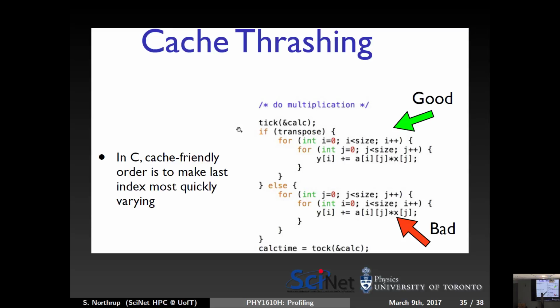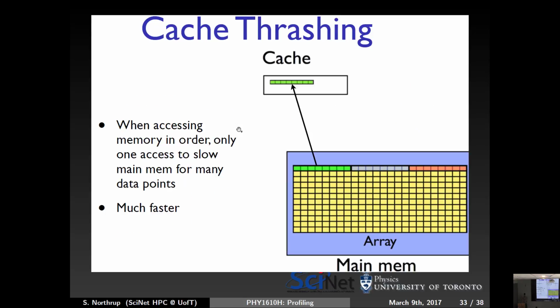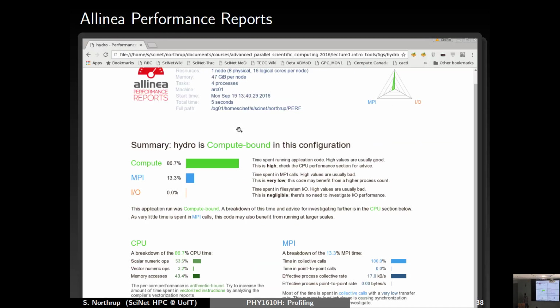So in C and C++, we always want the last index, the highest index, to vary fastest, which is why we put the i on the outer loop and the j on the inside loop, because that's going to order the memory like our first case. Then we do it the other way, where we flip those.